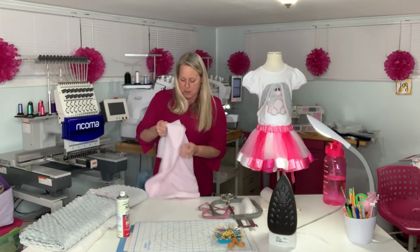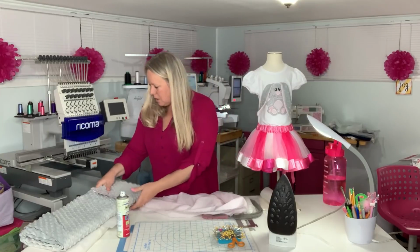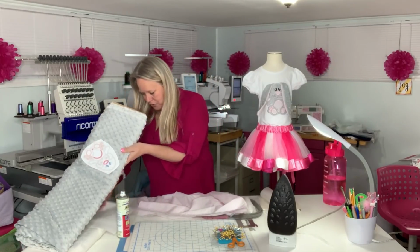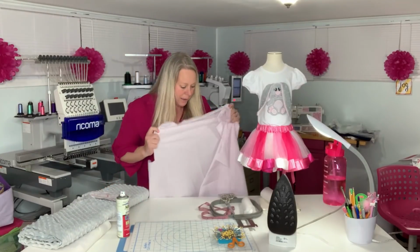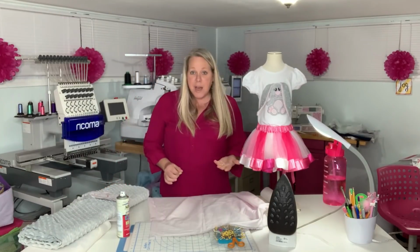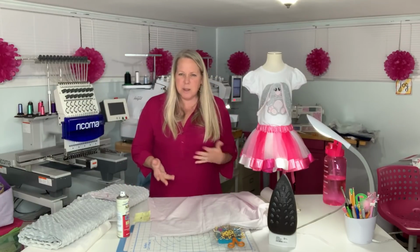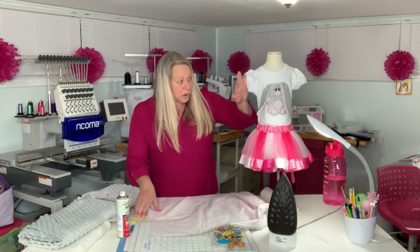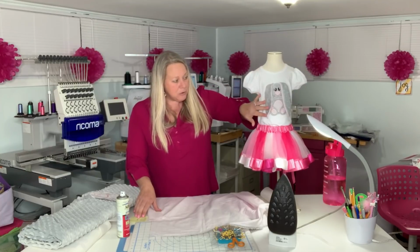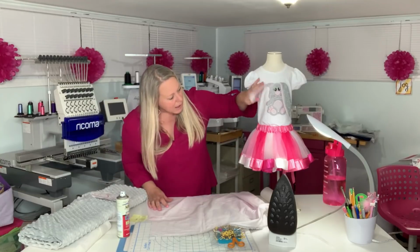So I'm going to grab my pink seersucker first. And based on the number that I have to do today, I'm going to go ahead and pre-cut my fabric, so that for each shirt I don't have to come back and recut it, because that gets time consuming. I have 1, 2, 3, 4. I've got 3 more to do because I already did Sweet Penny. Penny was my first. So I've got 3 more to do, girls. So I'm going to cut out the fabric specific to that.